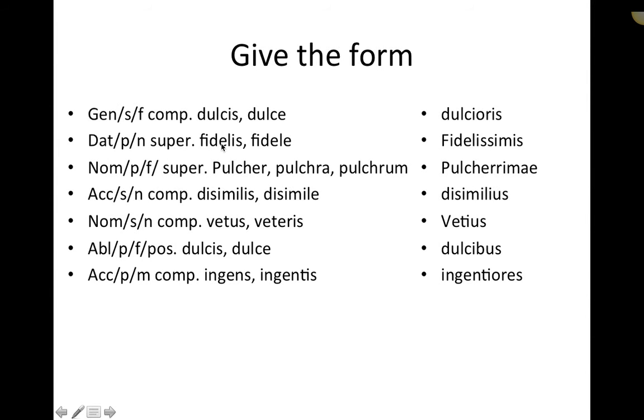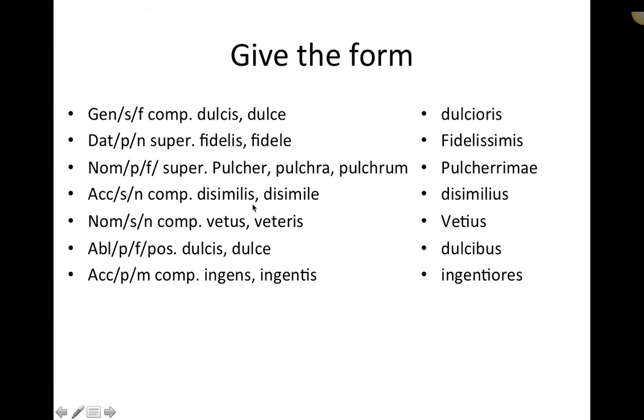Then for the superlative of fidelis, fidele, this is an lis adjective, yes, but it's not one of those six irregulars. So you're going to use issimus, attaching that to fidel because you drop off the is, and that's your stem. So fidelissim, and then dative plural neuter is an is ending because you're using first and second declension adjective endings. Pulcher, pulchra, pulchrum. This is an er adjective, so in the superlative you're doing the double r, so pulcherrim. Notice since we're superlative, you bring that e back. And then you're looking for nominative plural feminine ending, which is just the ae.